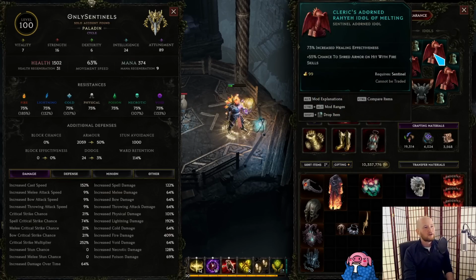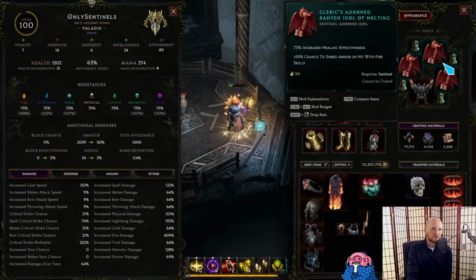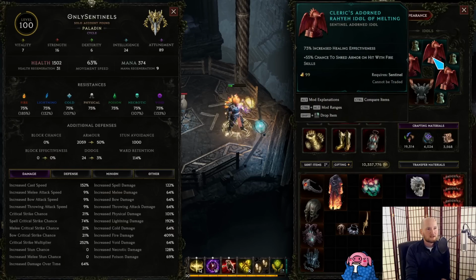For the idols, you have a very easy gearing experience. The most important thing is the prefix modifier. You'd like to have as much healing effectiveness as possible. For your second modifier as a suffix on these 2x2 idols, you'd like to have something that looks like this.